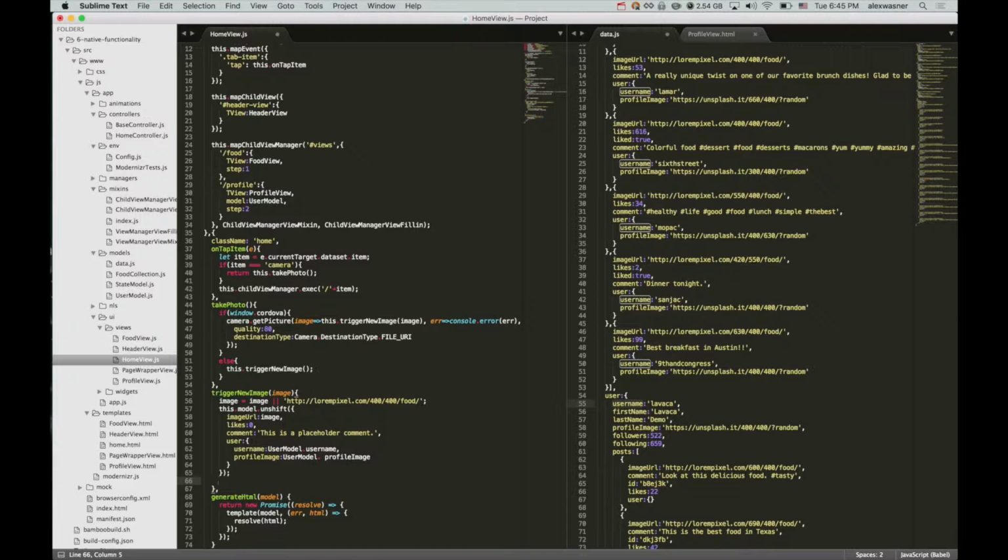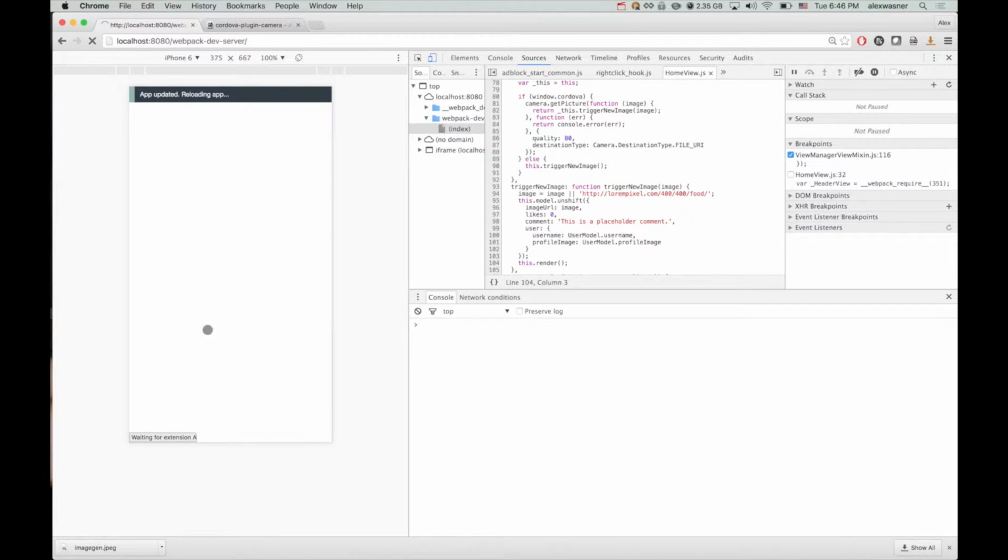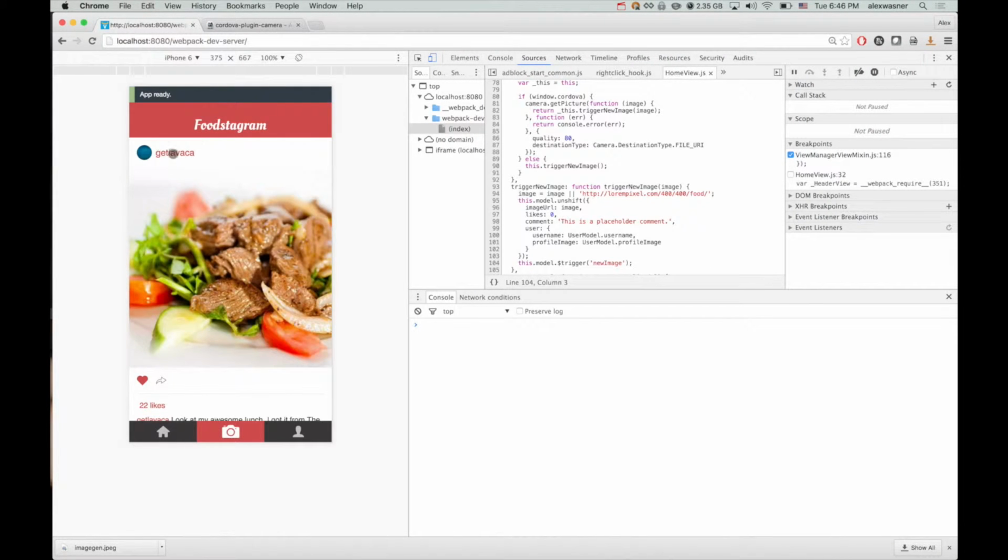So what you do is you type this.model.$trigger. If you're doing it on the view, you can type this.trigger instead of $trigger. And then name the custom event. So we'll say that this is new image. And what we want to do is on a new image, basically append it to the top and re-render just up here.